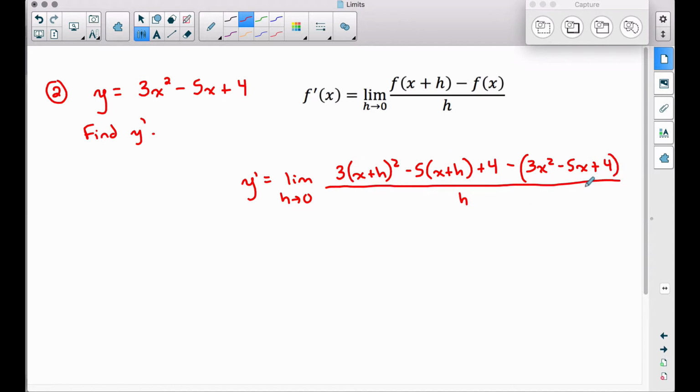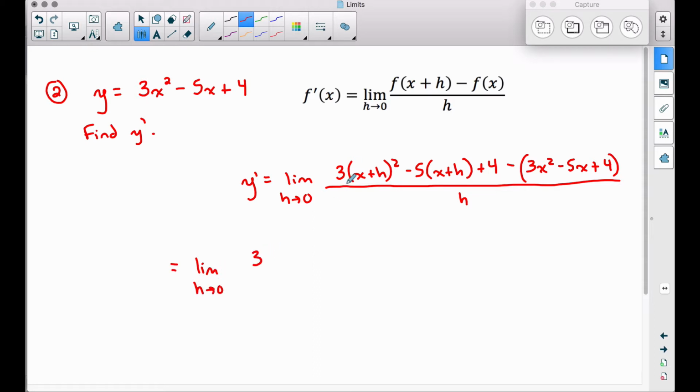So there's quite a bit of algebra to do in this example. We need to make sure we take x plus h and square it. Let's make sure we distribute this -5 to this, and then let's make sure, if you have not already done so, change the signs of all of these. And again, our ultimate goal is to hopefully be able to plug 0 into this thing. For right now, we cannot because of our 0 in the denominator. So limit h approaches 0.